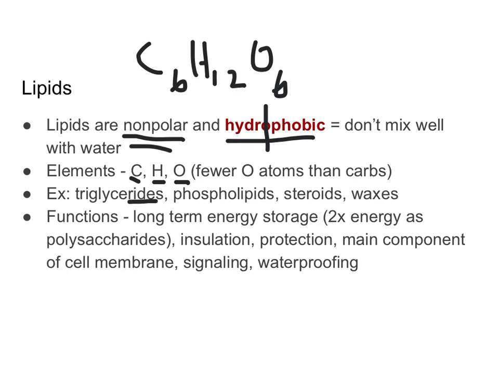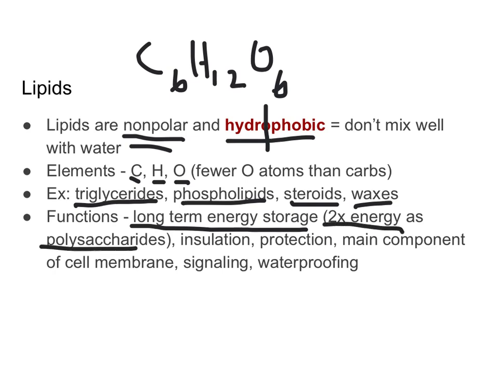There are four main categories of lipids that you have to know. You have to know triglycerides, phospholipids, steroids, and waxes. And lipids also have many functions. Just like polysaccharides, they act as a long-term energy storage molecule. But lipids can actually hold twice as much energy as a polysaccharide can.